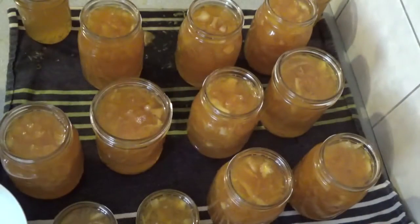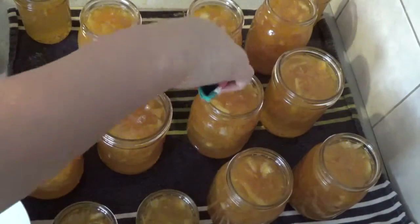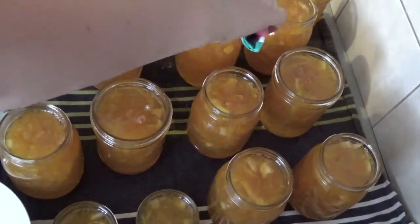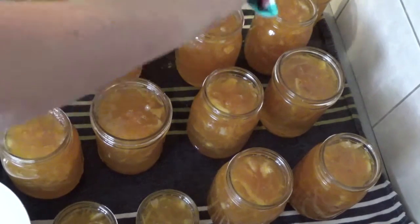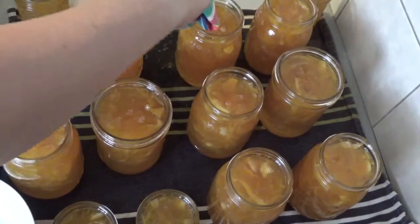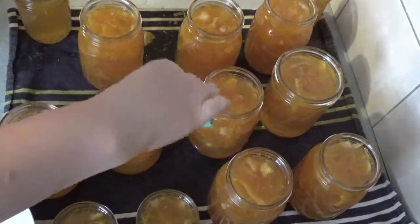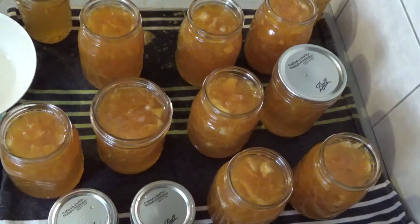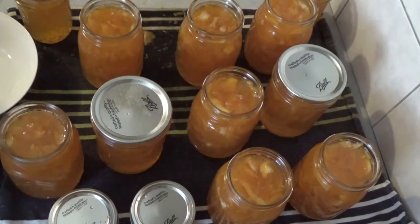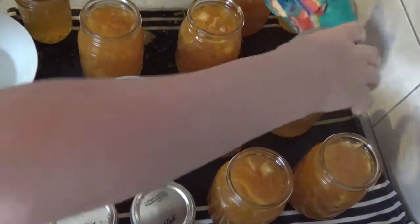And because I used the funnel, it made things a lot easier. I didn't have a funnel when I did my first couple of lots of jam, and realized that a funnel would really make things a lot easier. I didn't even have one of these lifter uppery things either. I was using tongs and wishful thinking, but it has certainly been easier since I got a little bit of the gear. So, almost ready. Once I find another big lid, and then find the big rings. I'm just using the napkin to hold them too. Need to move that one a bit. I should be using my jar lifter to move them.